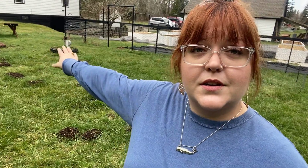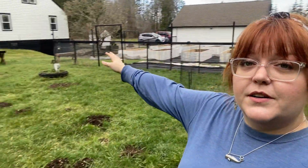Don't do it. Don't build a garden away from your home. It's gonna be such a hassle to walk out and water every day, especially considering our water source is right there. There's the spigot that goes directly to our well. We just open up the spigot and water comes. Makes more sense to have the garden right there. Harvesting will be a pain in the ass. Watering will be a pain in the ass. Going out there, motivating yourself to go spend time when it's tucked like a side note on the corner of your property is just not a good idea. Build it beautifully, close to your house, close to where you're gonna store, close to where you're gonna prep, close to your kitchen. Somewhere you can look at it, right?